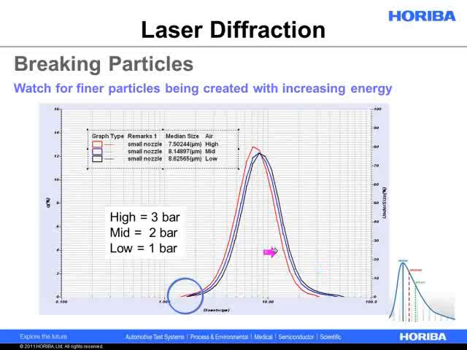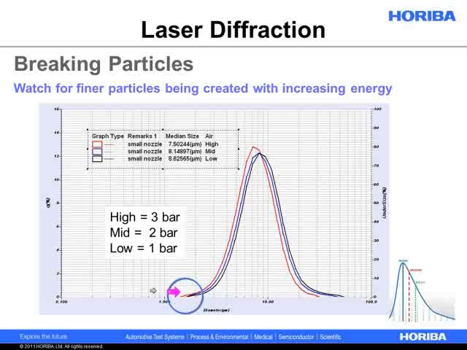Now the flip side is, as we increase dispersion power, we run the risk of starting to break some particles. If you imagine measuring a pencil, right, a very, very small pencil, if you hit it with enough energy along the length of the pencil, you're going to maybe break it in half, or break it somewhere along the length of the pencil. And now instead of 1 whole particle, you have 2 much smaller particles.